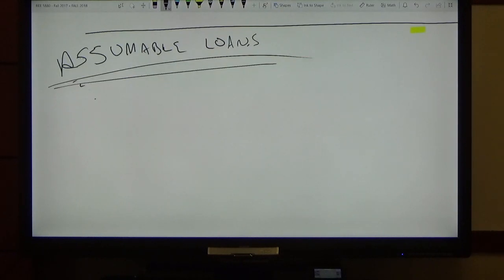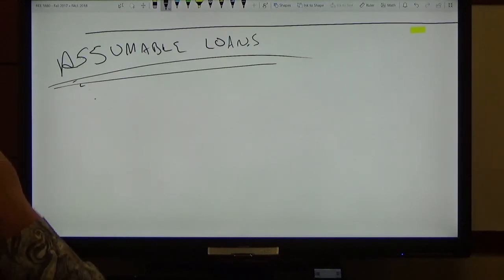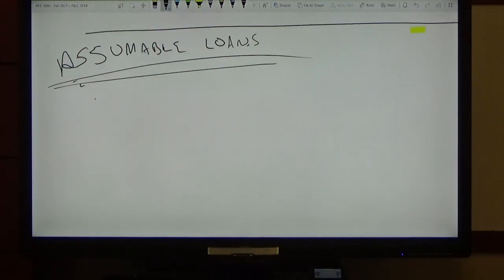For example, if your payment were $500 a month, if you want to be super nice, you just say, all right, you can just start making me payments of $500 a month, and you make those payments for the remaining 15 years, and then at the end, potentially come up with a lump sum to pay me for the remainder, if you sell it or do whatever. But you can also say, if your payments are currently $500 a month, and she wants to assume your loan, knowing that the best deal that she might be able to get is $1,000 a month for the same property, you might say to her, split the difference, pay me $750 for the next 15 years. Okay, does that make sense?